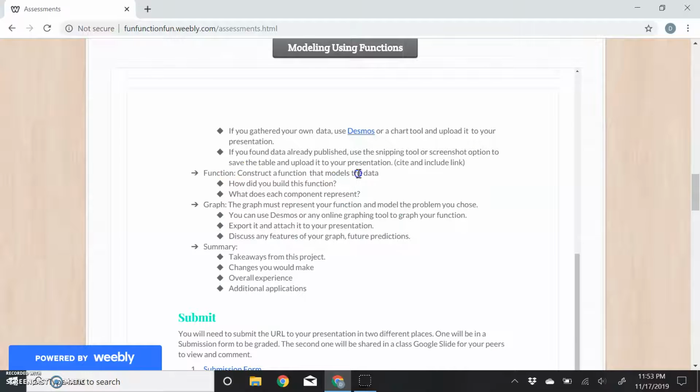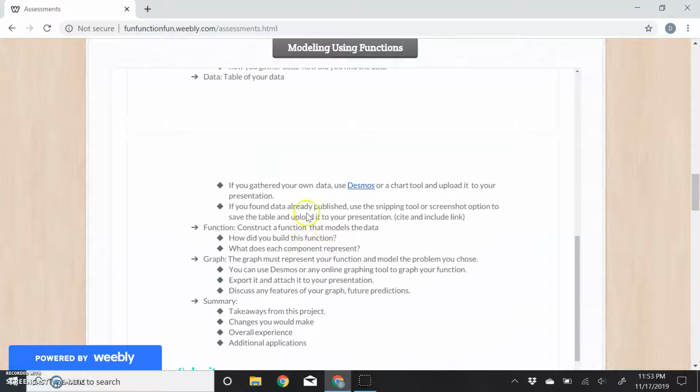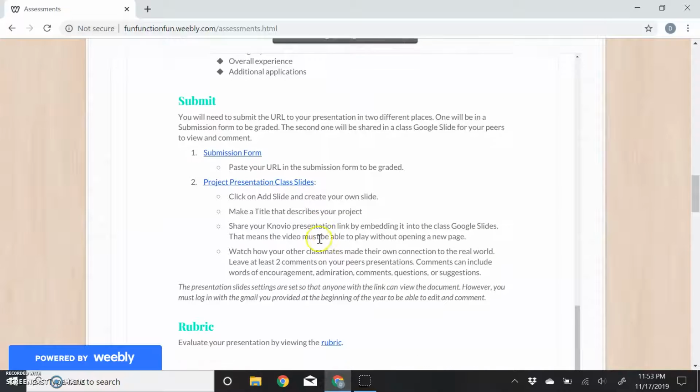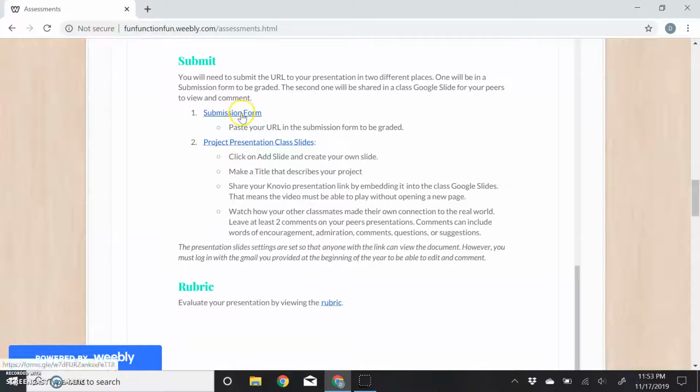You're going to construct the function that models the data. You will graph it using Desmos or an online graphing tool and embed that function into your presentation. Then you will submit it using the submission form.